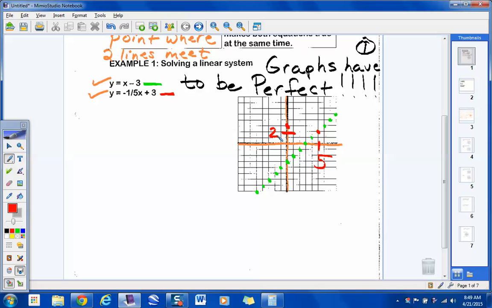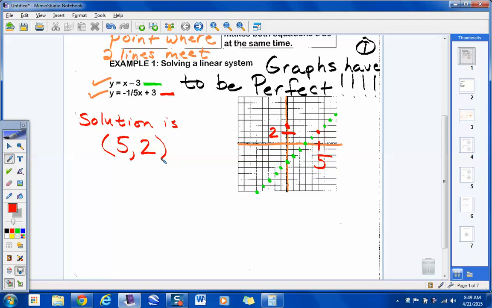Okay, so it looks to me like the solution, in x comma y form, is what comma what? 5, 2. Yep, from the origin, right 5 units and up 2, right? Everybody agree? Everybody agree with what they've got? Okay, so my solution is 5 comma 2. Now I want to show you why this is true. We're saying x equals 5 and y equals 2, right?